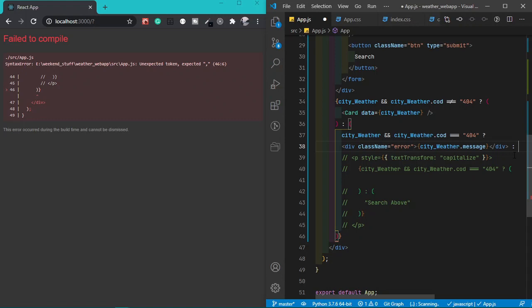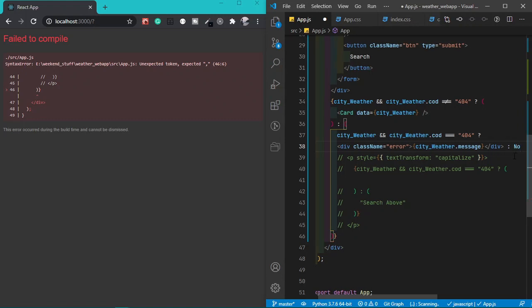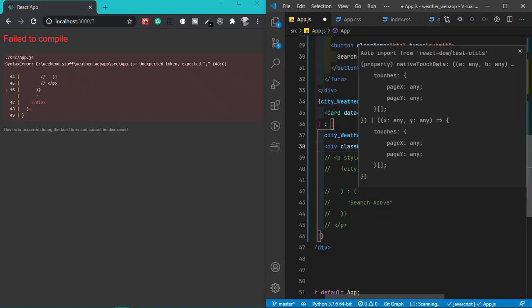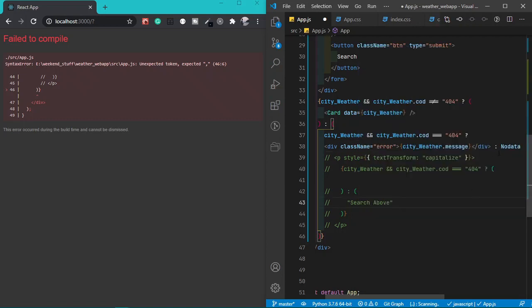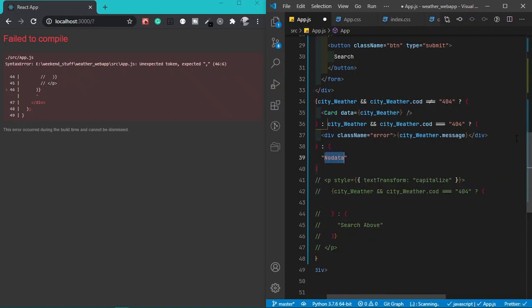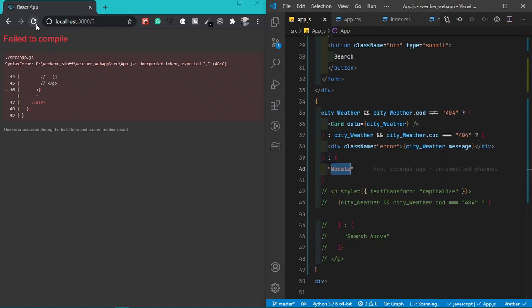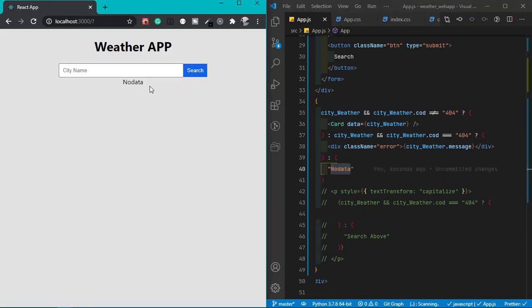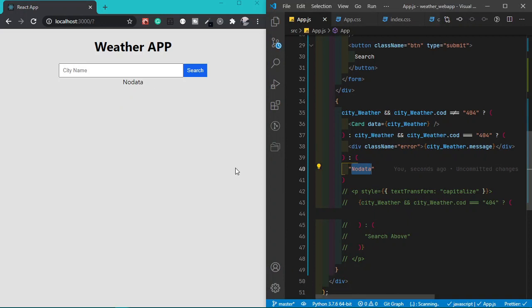Okay, so we have to say else. This is a string. If I say ABC, then this is a loop.